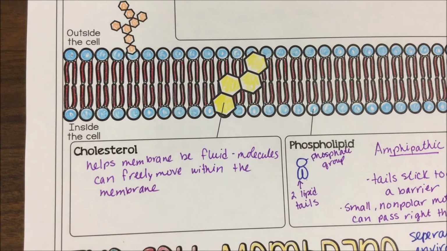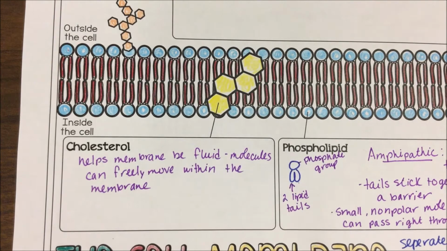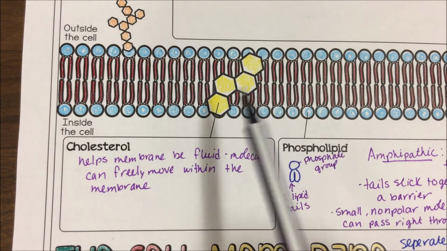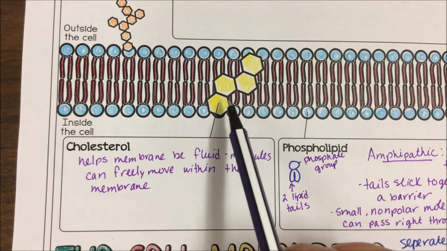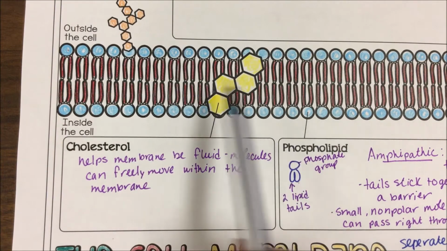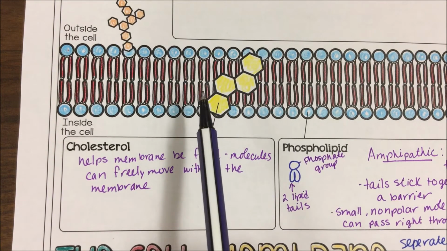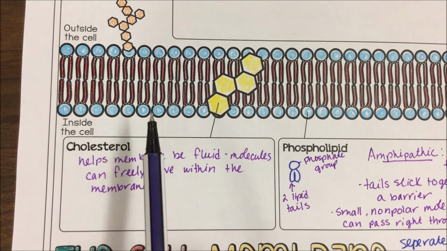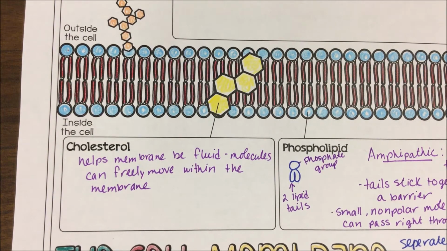It's really hard to visualize this because we always see a membrane as a 2D structure, but we need to remember this is actually a 3D structure. It's almost like a hollow sphere, and then these phospholipids are covering that sphere. And so this cholesterol, this steroid, allows whatever is in these phospholipids to change places. Even these little proteins, these attachments that are attached to the membrane, they can also change places. So we're going to be watching a video so that way you can kind of understand how that works.